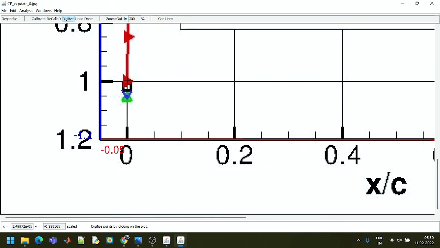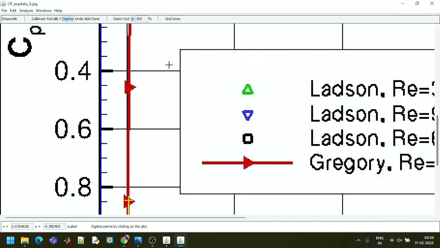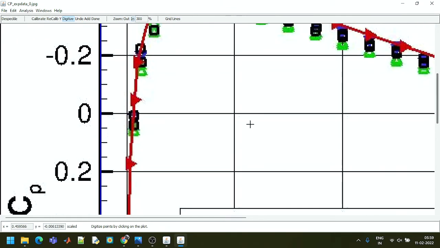So this is a point and this is the next point, and likewise you can trace different points.